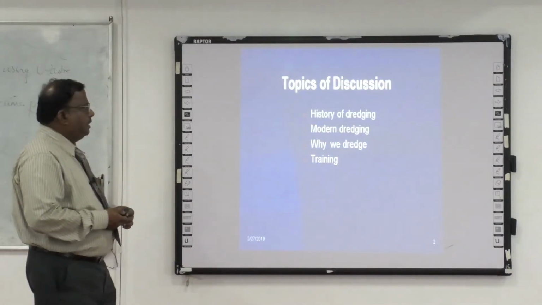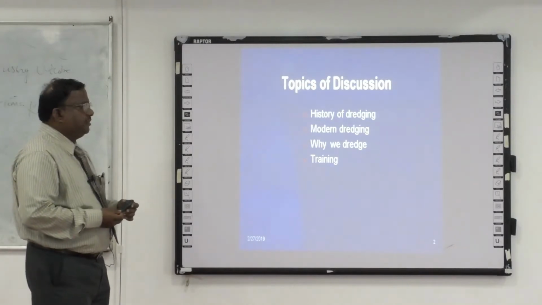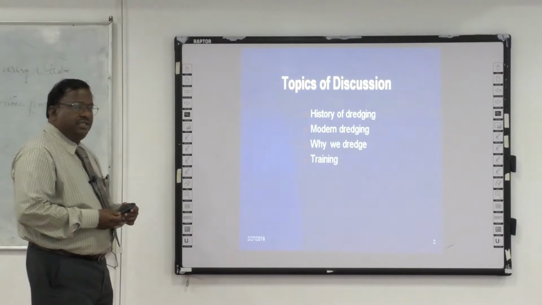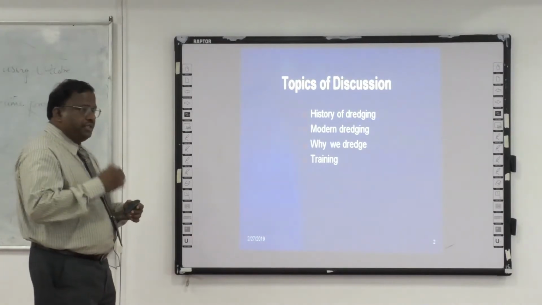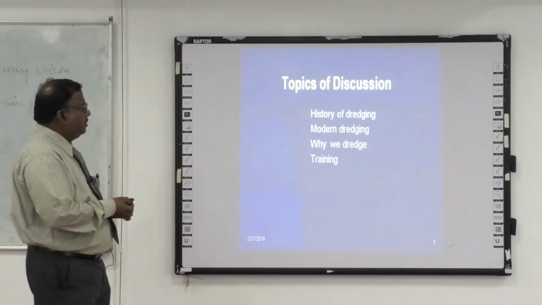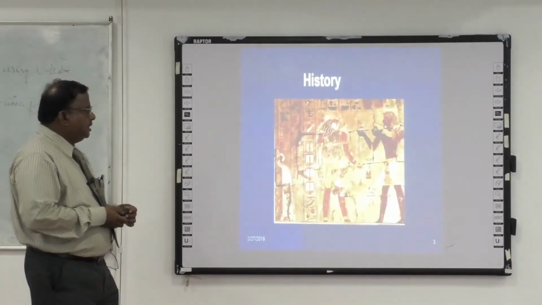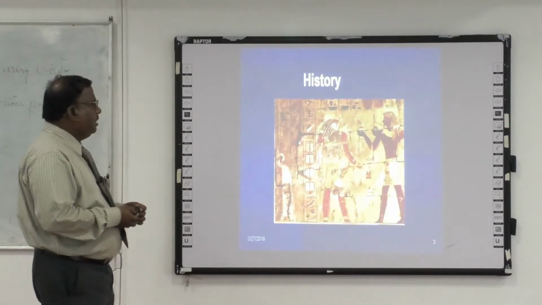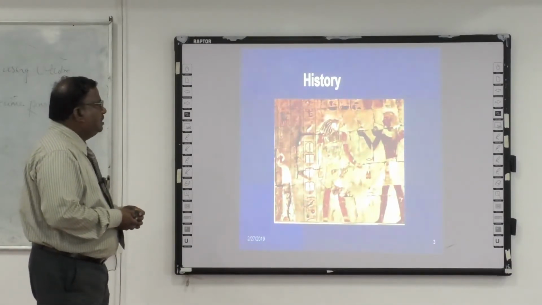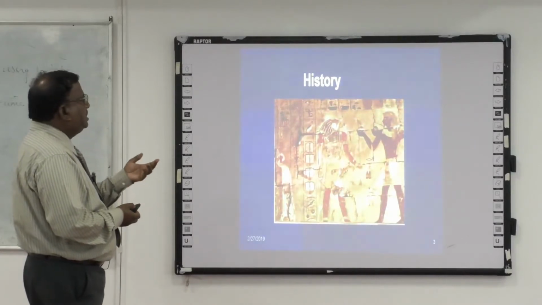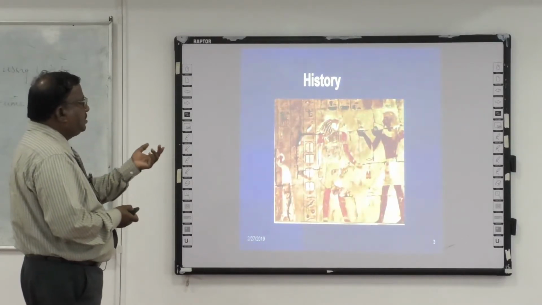So if we see the topics for this lecture, it is the history of dredging, modern dredging, why we have to dredge, and how to do the training for that. History: see, in the olden days, this is a very simple primitive picture. So it shows how simple dredging occurs. A person is demonstrating.